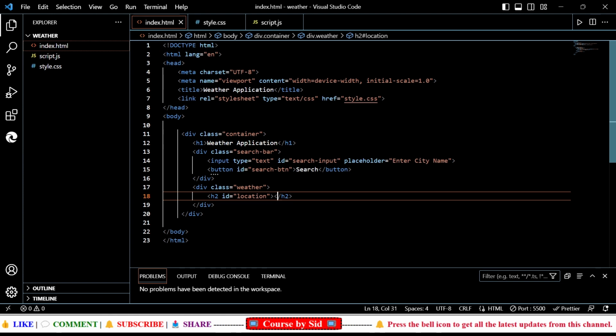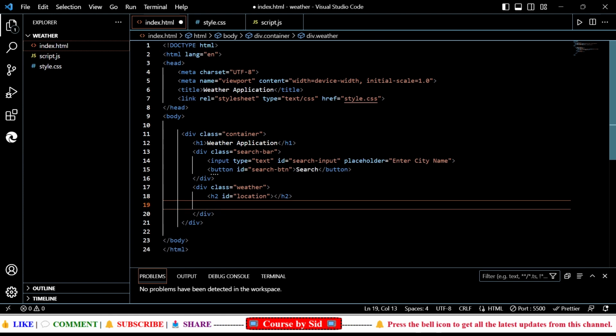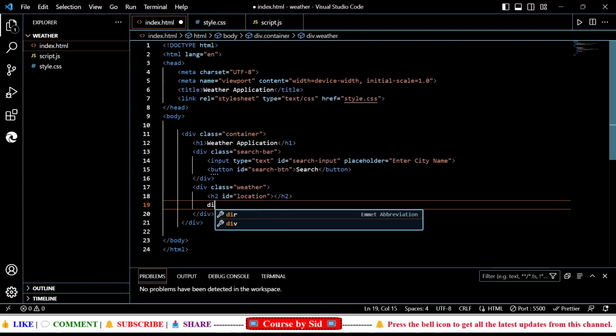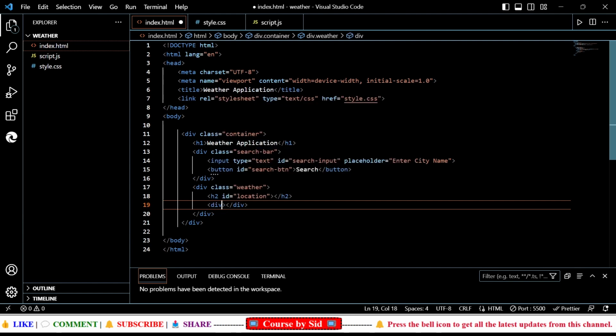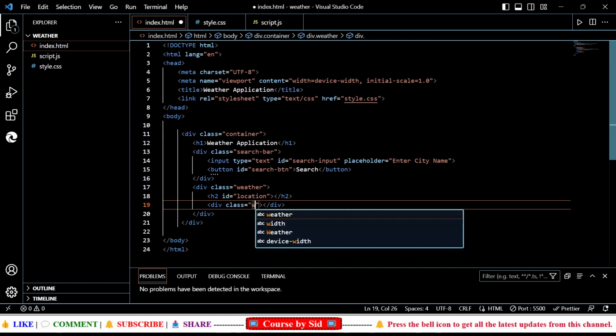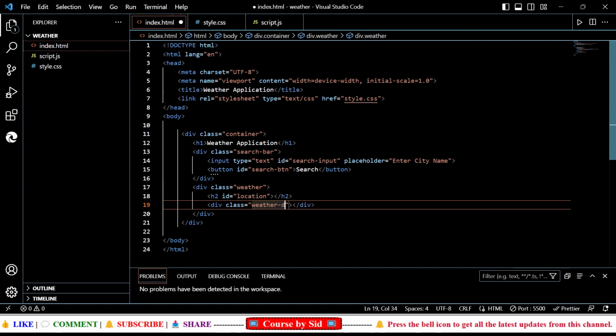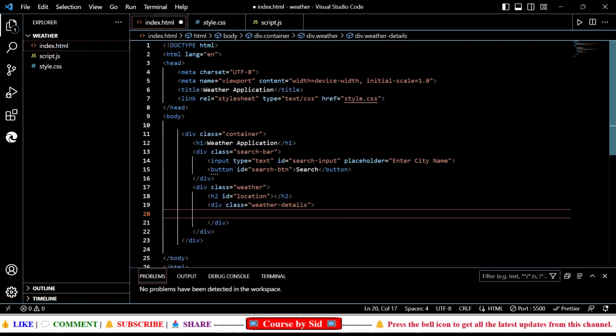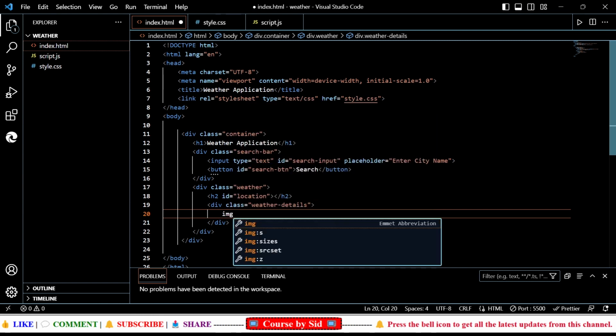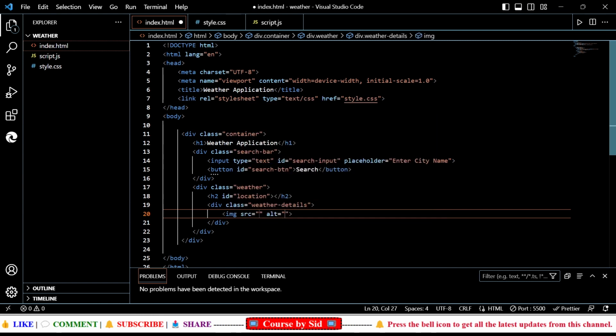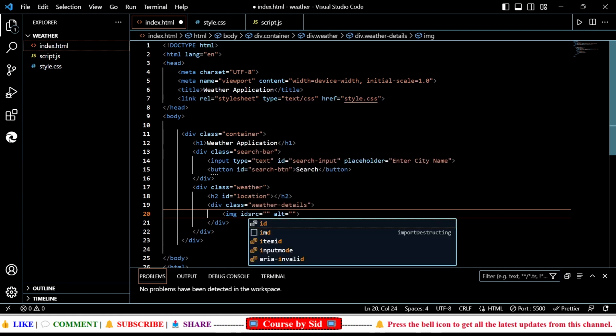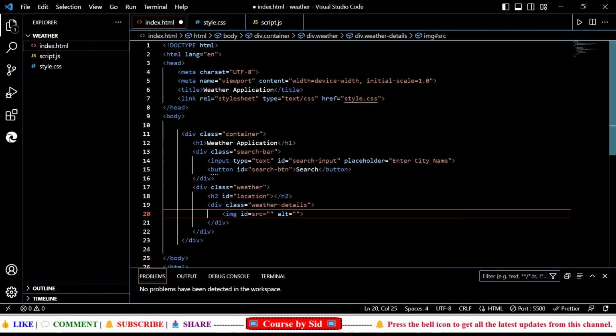After this heading I'll write one div, and here the class I'll give is weather-details, and within this div I'll be using an image tag. Here I'll write one ID, and the ID I'll be writing is icon.